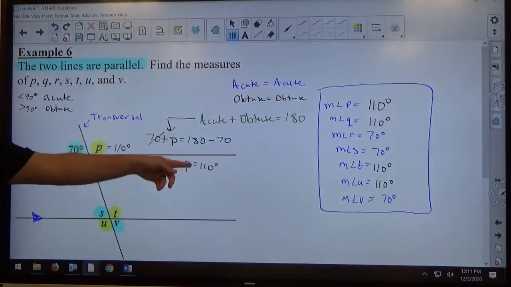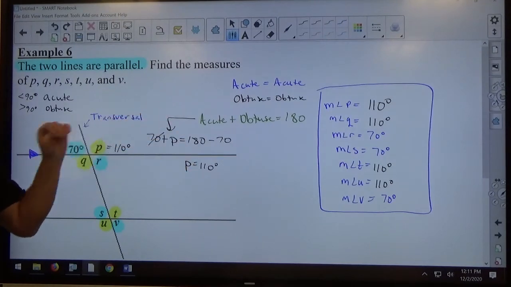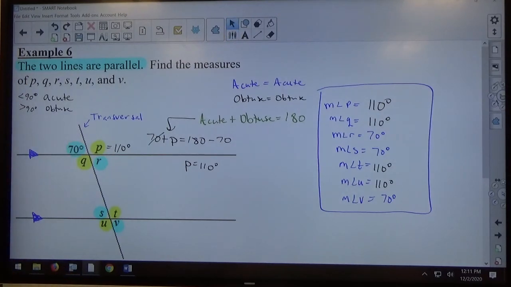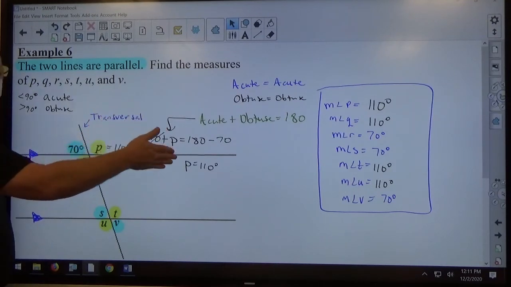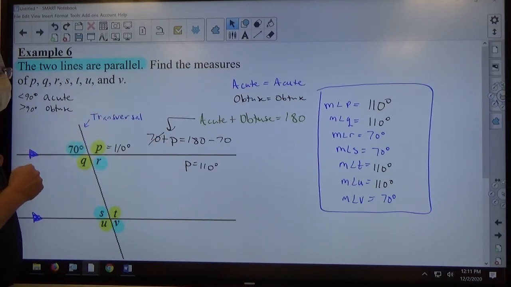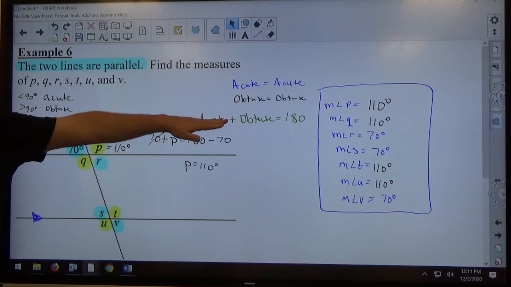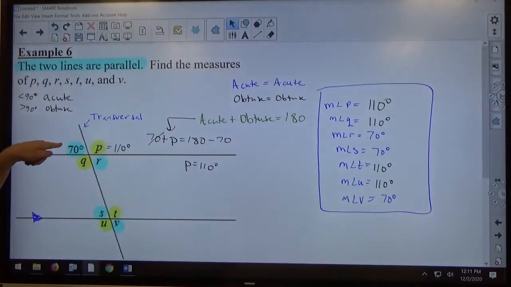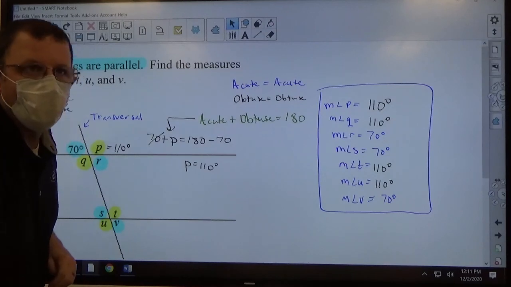This is a little bit of work I'd expect to see. I want to see where you worked it out and used this relationship to make the equation. The main thing about geometry at this level is none of these properties are very difficult, but there are lots of them. So if you're applying the property, showing your work in the application of the property, you're more likely to remember that stuff throughout as we learn more and more things. So apply a rule, make an equation, solve the equation if necessary. If the rule says things are equal and you see that's that, then just write it down. But if you have to work stuff out, please work it out.